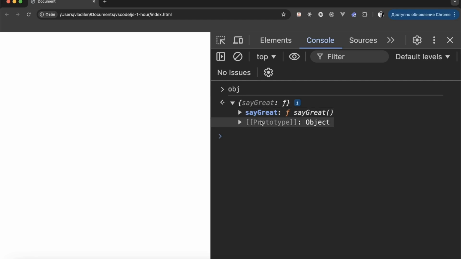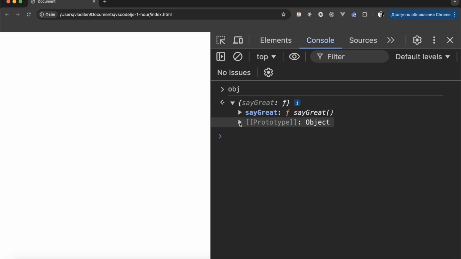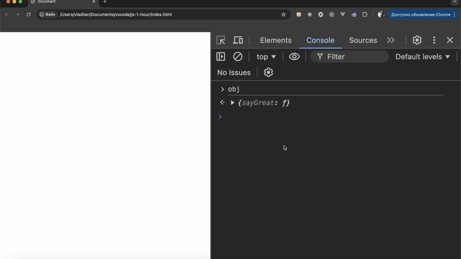But there is also a prototype that refers to the base object, and if we expand it, we can see that the other properties are already present. In other words, if it does not find the methods we are calling at this level, it goes to the prototype, and such a prototype chain can be made quite long. Again, there is a detailed video on this topic on the channel. Check it out, and it will be clear to you.